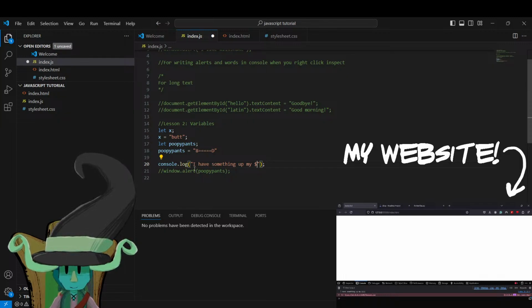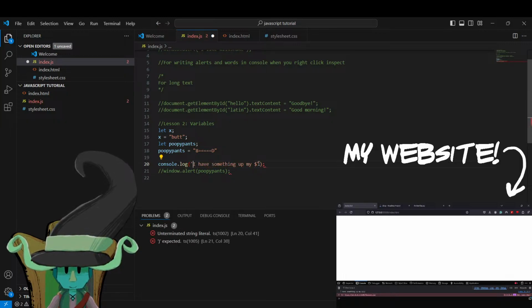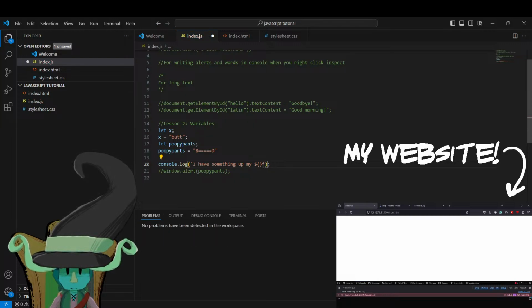If I go for a single... Yeah, I go for singles. Are you sensitive to that? Place your variable name within the curly braces.